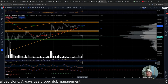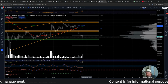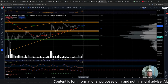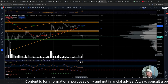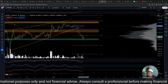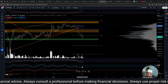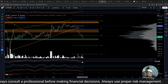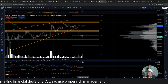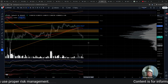Again, you know, people that are shorting and they do this is just the same as if you were to go long at the very top. This is like going short at the very bottom. Okay. Look at your indicators. If you're thinking, oh my gosh, it's starting to break down, I'm gonna go short, I'm gonna make money, but you look at your indicators and they're all like way low, right? Pump the brakes on your short and switch your mind and think, wait a minute, is this a time to go long?